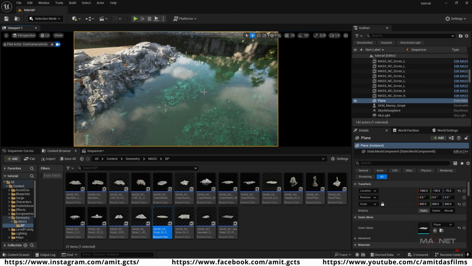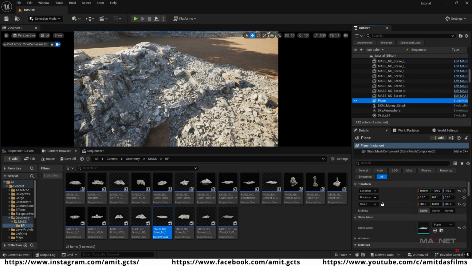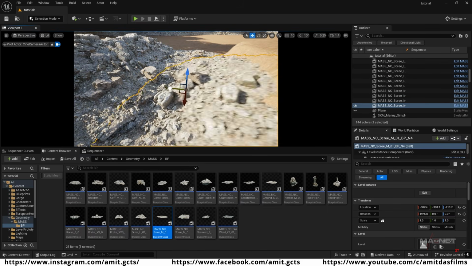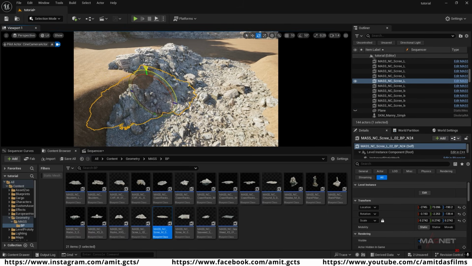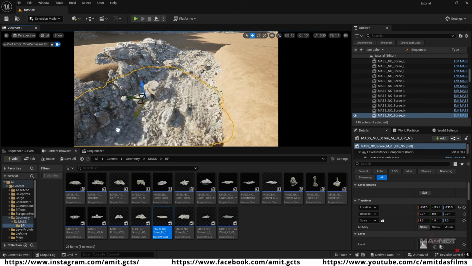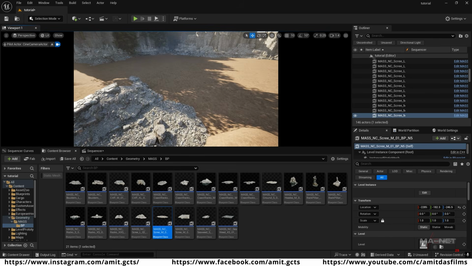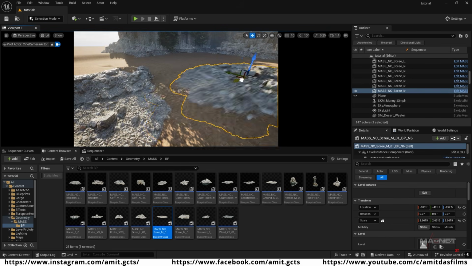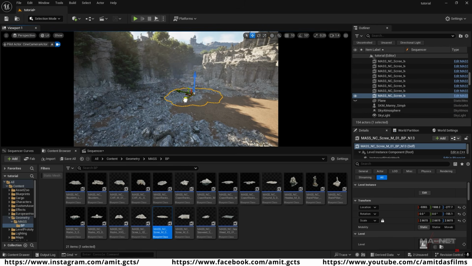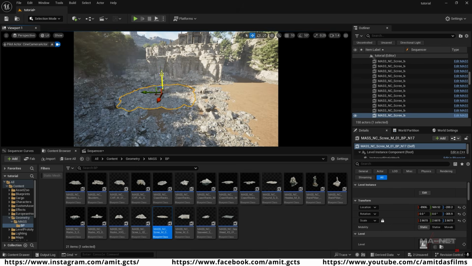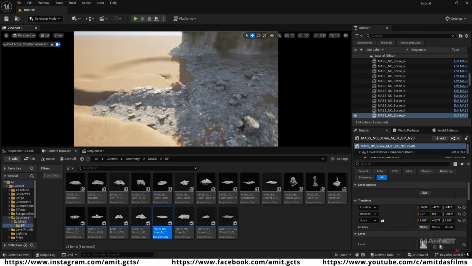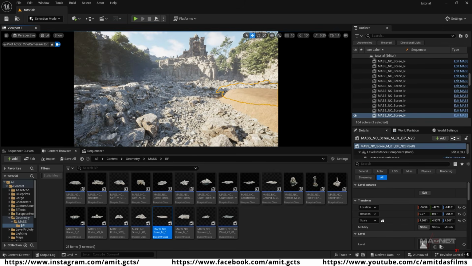And also I'm going to disable this water plane now, so we can design this area. And now we're going to bring back our water plane.